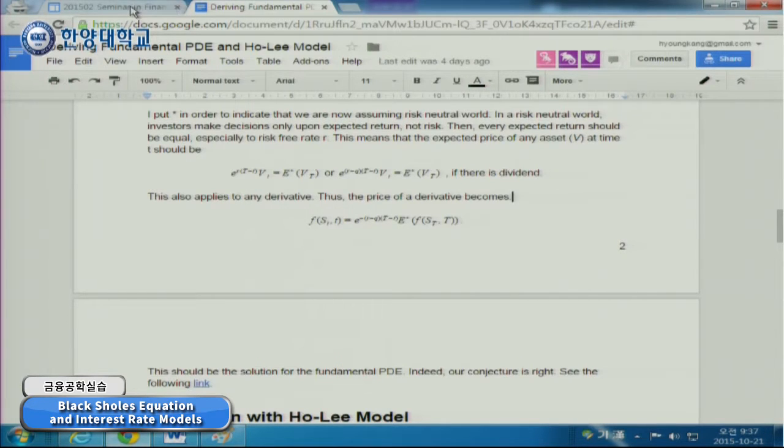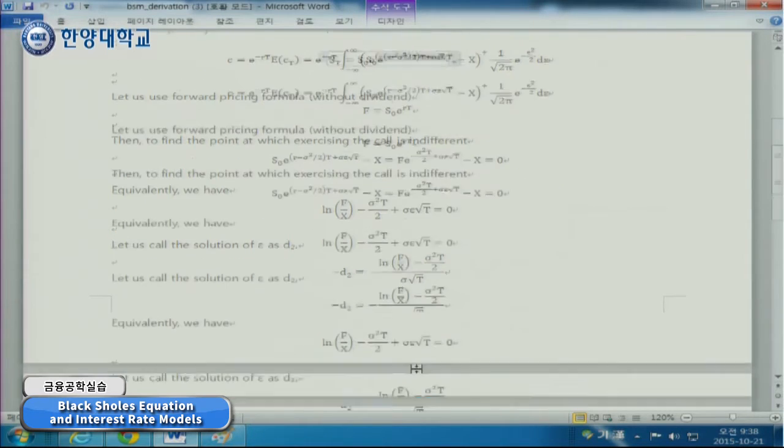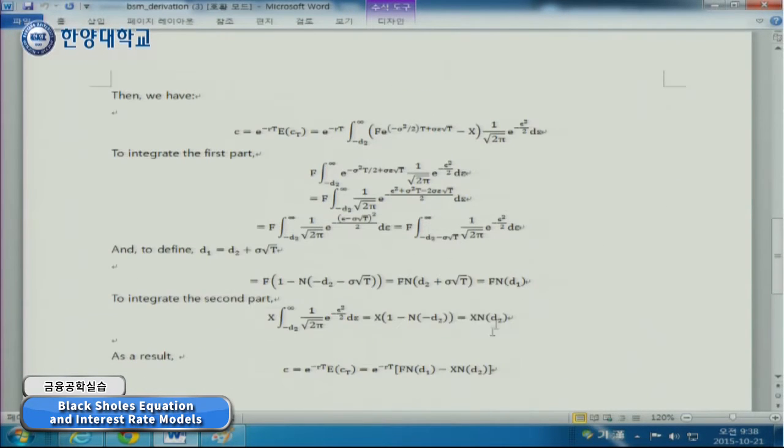Okay. So in the risk neutral world, every asset price should look like this. Every asset price. Right? Cash value, like NPV. NPV in the risk neutral world: cash flow at the maturity and discount. Risk neutral world, so we discount at the risk free rate, which is one. And then the maturity condition for the call option looks like this. So we have this one. Okay. And then we know this ST looks like this, and the next step is just to do the integration. We have the solution.